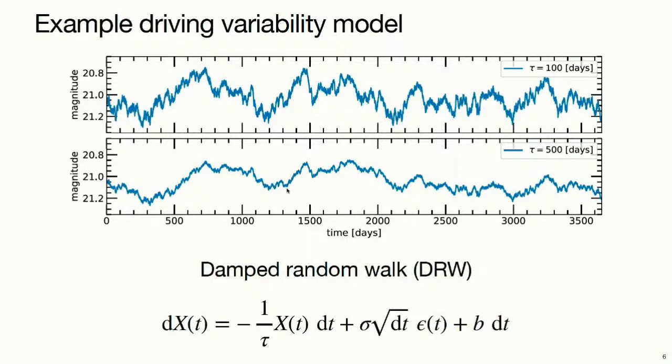The simplest model we could use for the driving variability is some damped random walk process. There are slightly more realistic models, but the equation here, again, the details aren't really important, is a first order stochastic differential equation. This is the motivation for using neural networks: we expect the variability to follow these SDEs, so why not use neural networks that can be well represented by stochastic differential equations? Here I show two different examples of the driving variability with different characteristic timescales, or random tau.